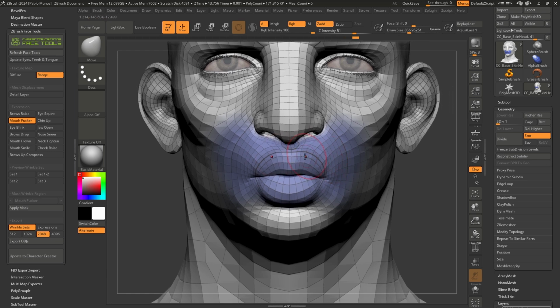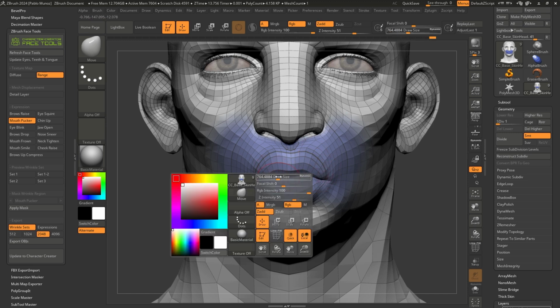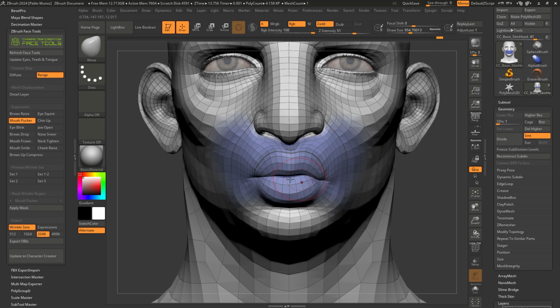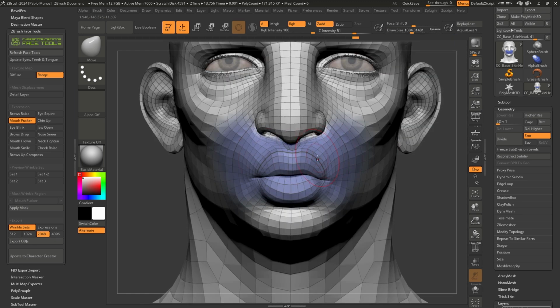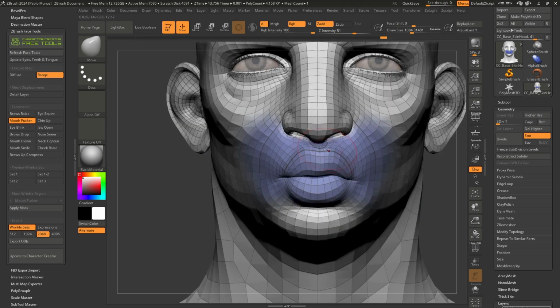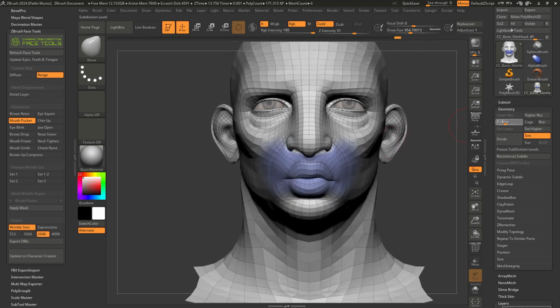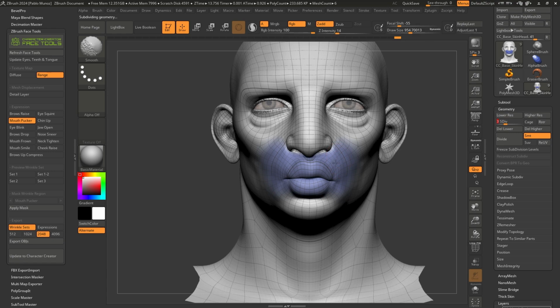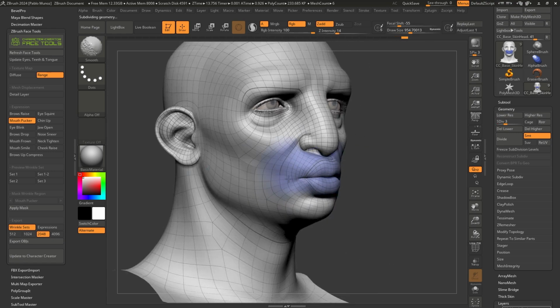generate this expression. Another thing you can do at this point, by the way, I'm going to turn off symmetry, so I'm starting to get into the asymmetrical territory, really, and that obviously makes it a bit more natural, if it is not perfectly symmetrical. Let's go into subdivision level 3. Check that everything's smooth and works nicely.